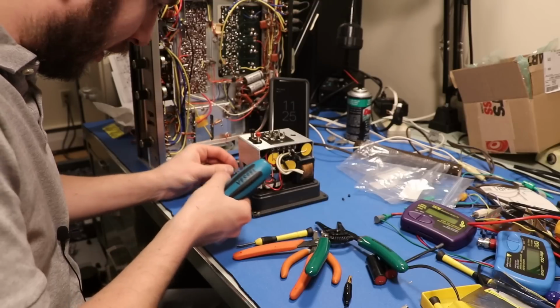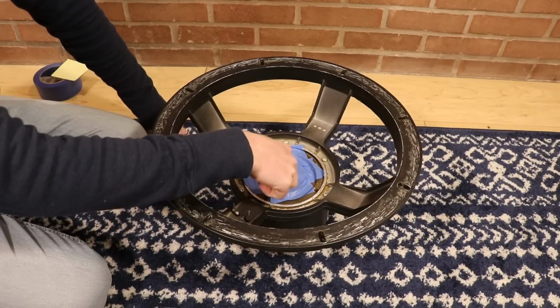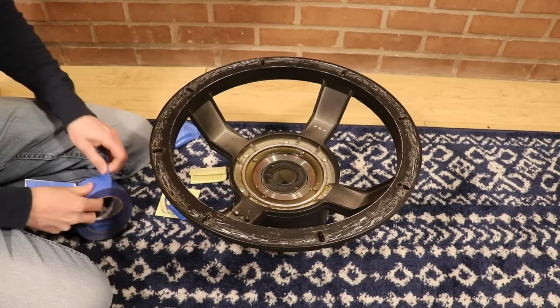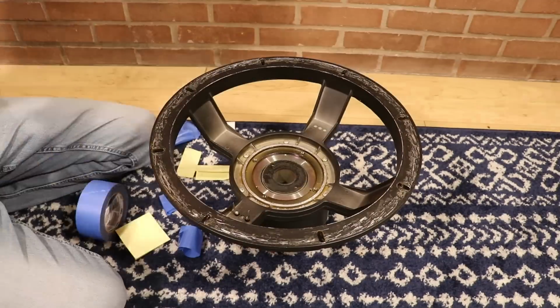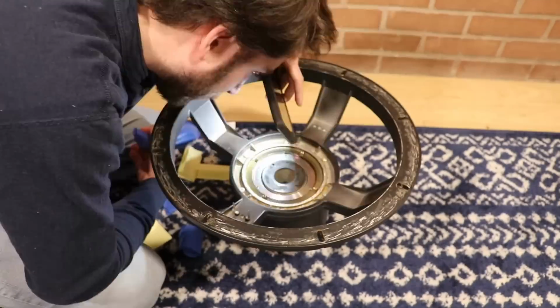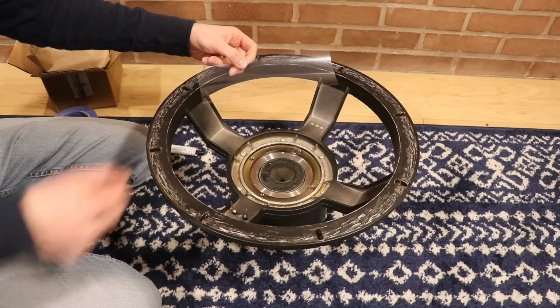I think it's going to work just fine. Now we're at the point where we can start cleaning out this magnet gap. Now what we're ready to do is install the new voice coil.